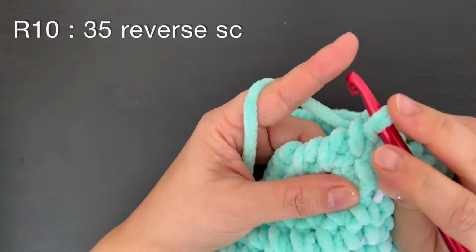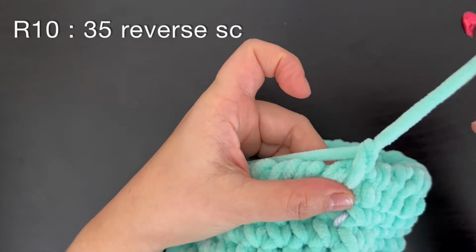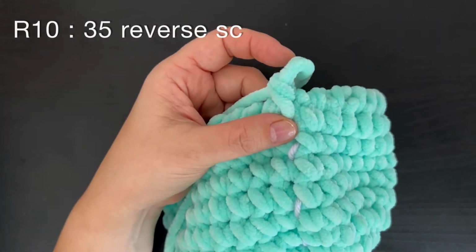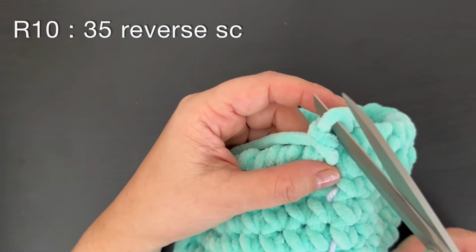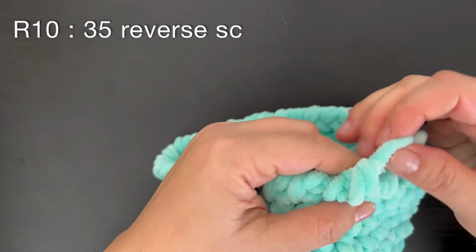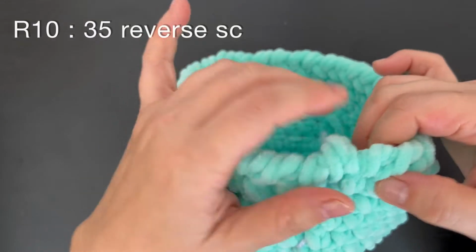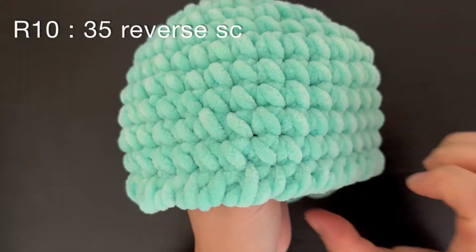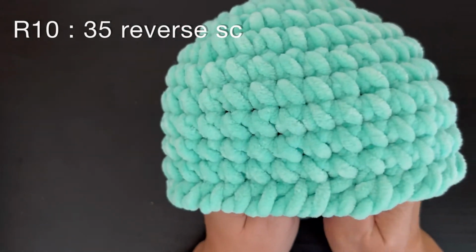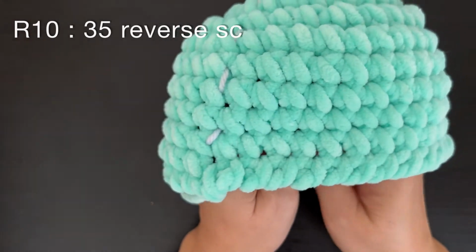Okay, then you pull the yarn, and then you cut it. Make sure you don't cut the wrong one, and then you pull it. Don't pull it too hard because this yarn is very soft. Now you can see how beautiful it is with the reverse single crochet at the bottom of your work.